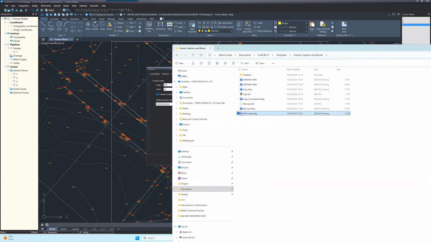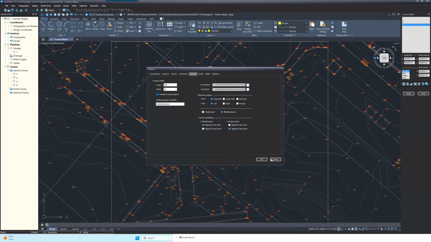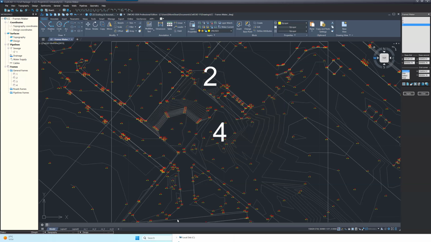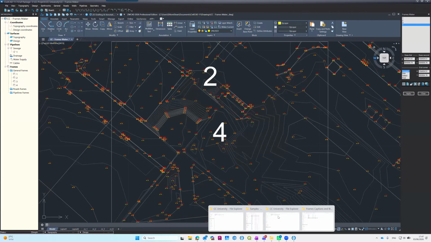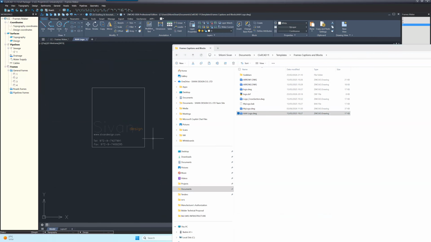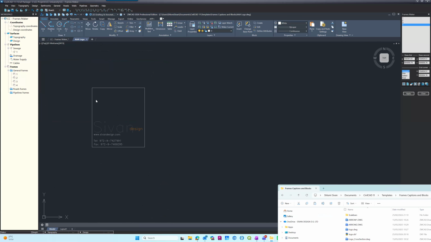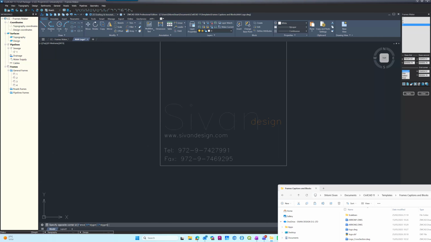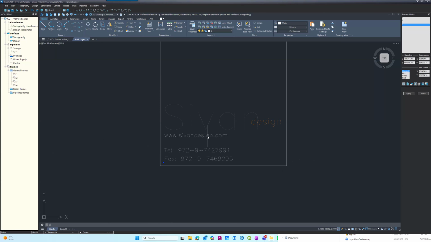Okay. Let me drag it into AutoCAD. Because I'm not allowed. Where is it? Here. AA logo. I'm taking it and drag it here. Okay. I open it as a standard DWG. Okay. And I want to change it. I'm removing this. This is irrelevant. And create my own logo.